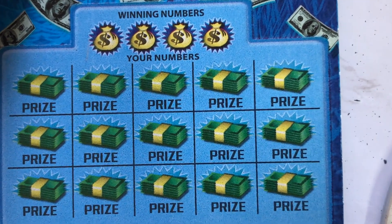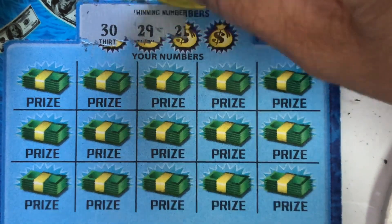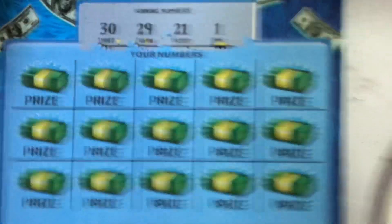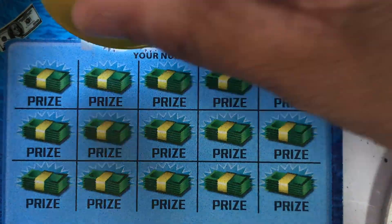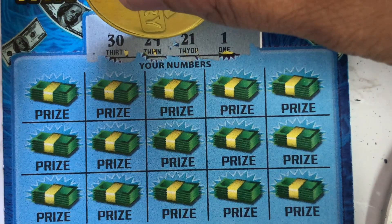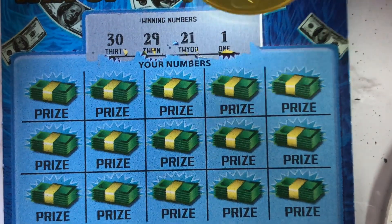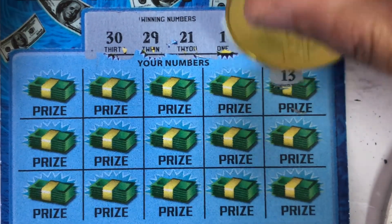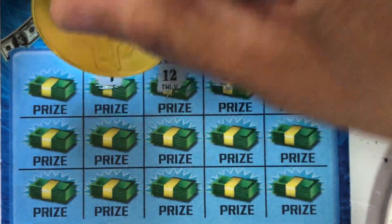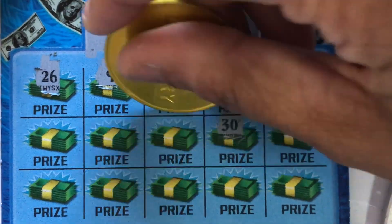People ask me why I play this — it's one of the first tickets in Georgia, I think, for getting $500. But I mainly play to get a symbol and try to get $100. I like it because I see symbols on it, and I had my claimer on this ticket. Okay, we got 30, 29 — my claimers — 30, 29, 21, and 1. Let's see what we got. We got 13, 28, 12, 9, 26, 19, 30.